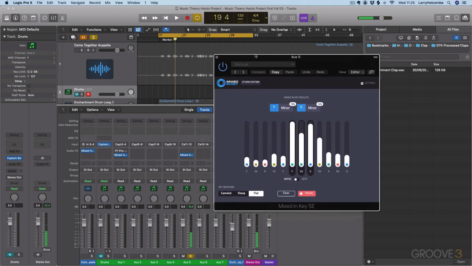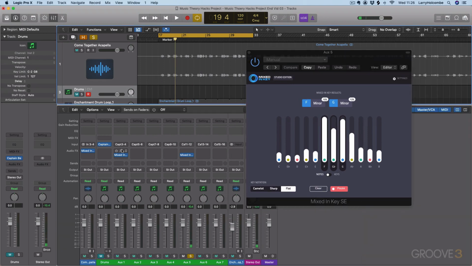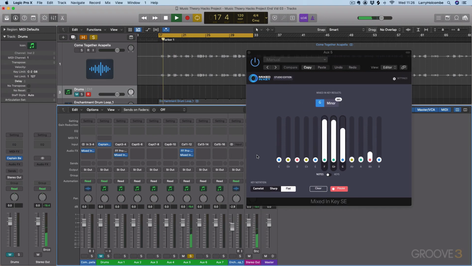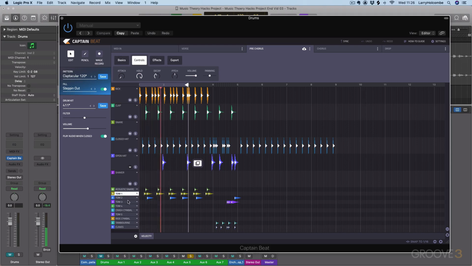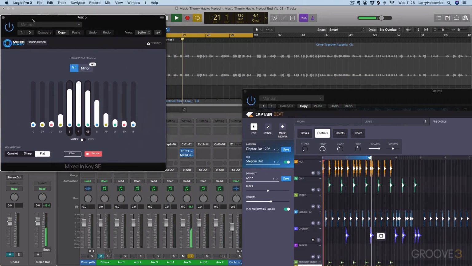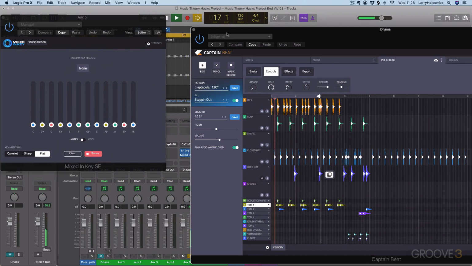Let's actually try EQing some of the higher frequencies out, which may confuse things. So it looks like it's predominantly in that F area. So let's try pitching this one down. Let's move mixing key so we can see what we're doing.